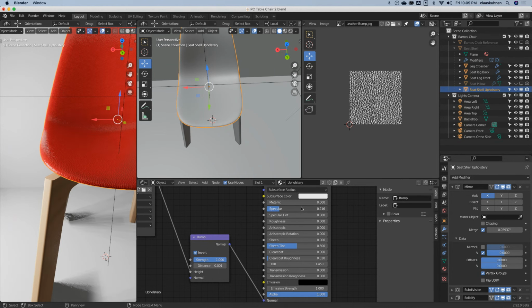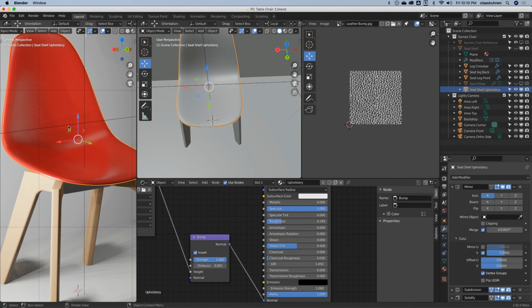Now we can play with how much reflectivity we want and how much additional roughness we want. Now it doesn't need to be 0 only because we have a bump mapping. Maybe this is a tick too big. Yeah, so now this looks really like a vinyl. Maybe that was okay. Very good. Let's go to the camera view.